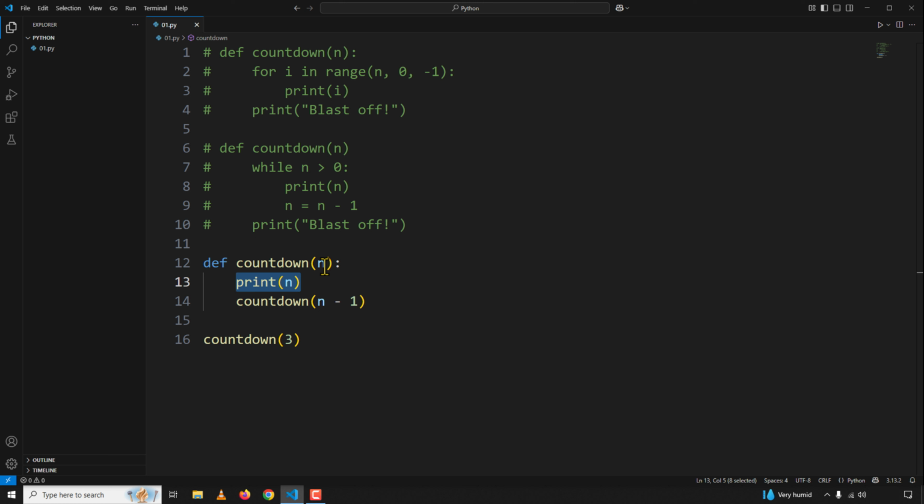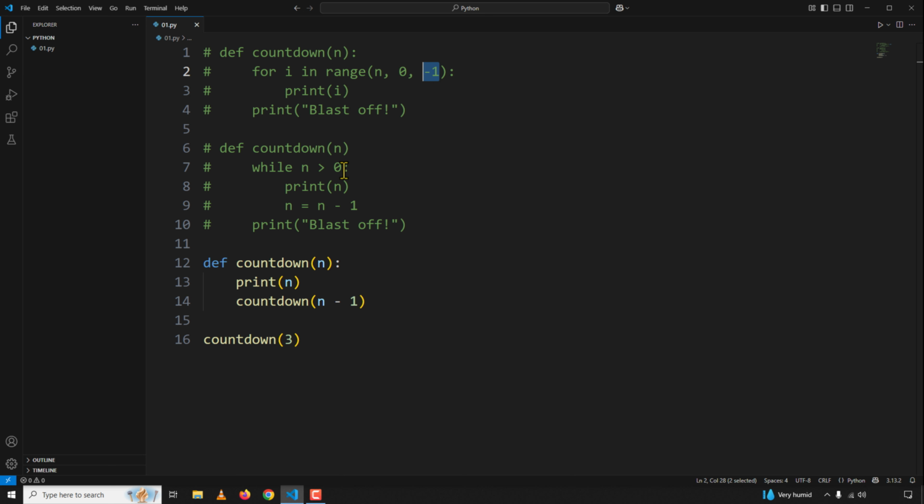This is because we have not written a base case, meaning we have not written when to stop this. In the for loop, we wrote 0, meaning till 1. When we write 0 here, 0 is excluded. So till 1, in steps of minus 1, the program would be executed.